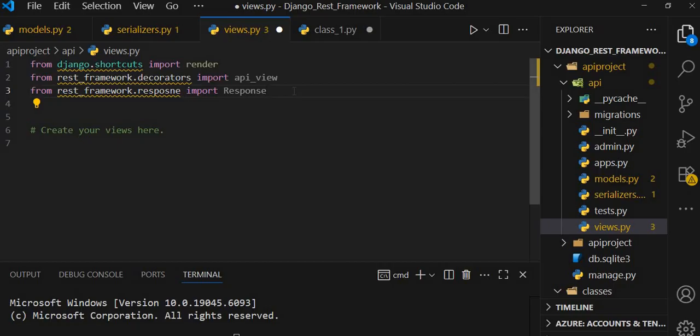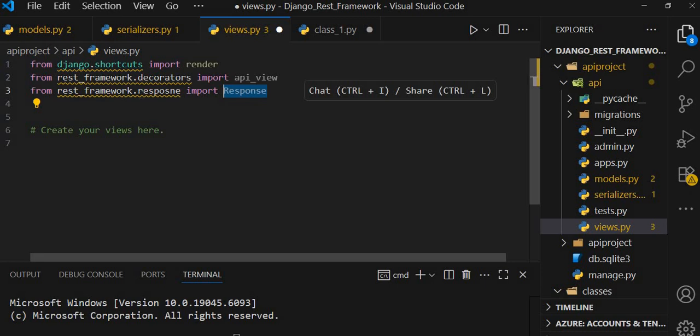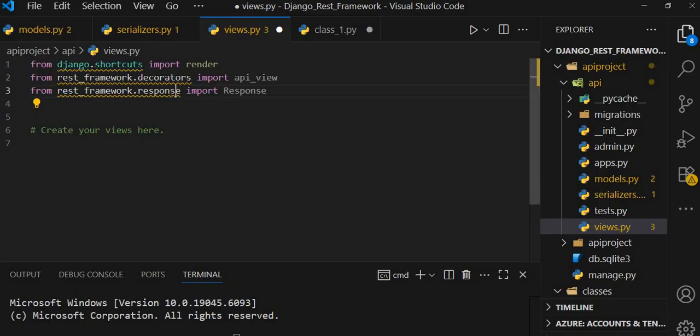Response is used to return JSON data back to the user. Whenever the API endpoint is hit, we return this response, which we are importing from rest_framework.response. So basically Response is used to return JSON data back to the user. That's why I import this one.